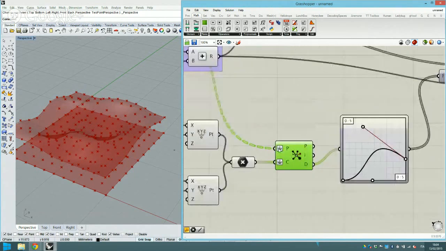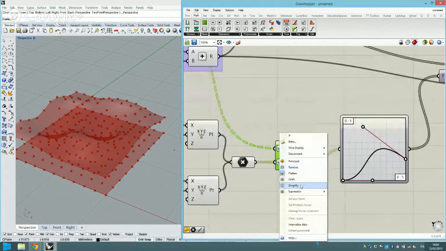So what is this? This is a command that you can use to subdivide the information into separate lists or into one unique list. You have several commands: flatten, graft, or simplify. What I did here, basically, I flattened the values.